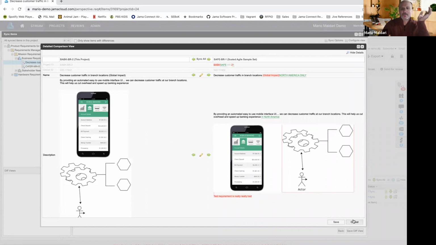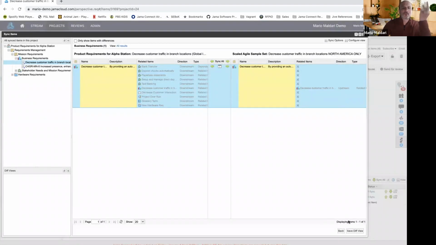But the key for me, from my perspective with the Jama implementation, is that it's very simple and very easy to use. You can build from a very simple case to a very complex case as you go incrementally, so you're not overwhelmed instantly with the reuse scenario itself. A very nice supporting UI to deal with reuse within Jama. So let me just stop there, Gary, and see if you had any perceptions. You're relatively new to Jama, so I'm just curious as to your thoughts.